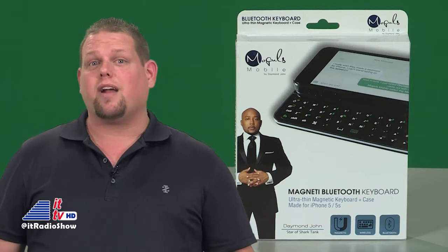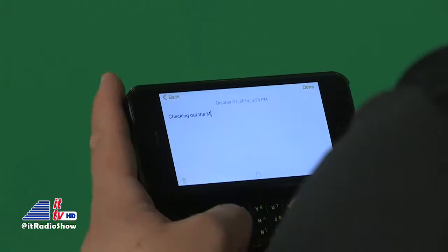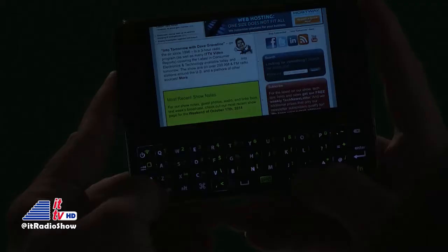That's really the only part that worries me a little bit. While I think it's a great feature, if you're not careful — especially when pulling the phone out of your pocket — the keyboard can separate from the phone and you may drop it. So just be careful if you do put your phone in your pocket. The keyboard pairs easily with your phone and works with any apps such as email, web browsing, note-taking, and others.